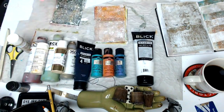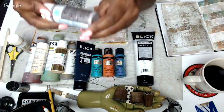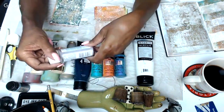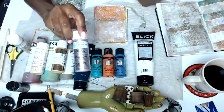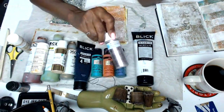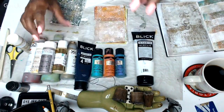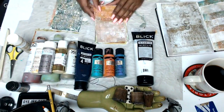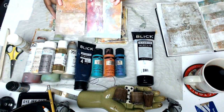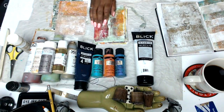And oh, wait a minute. I did use a pink also. I used this Martha Stewart. This one's called, I think, Rose Chrome. I did use this. Okay. And that's how I got this really nice selection of patterns. I used them different ways. Oops, I did use a different one too.